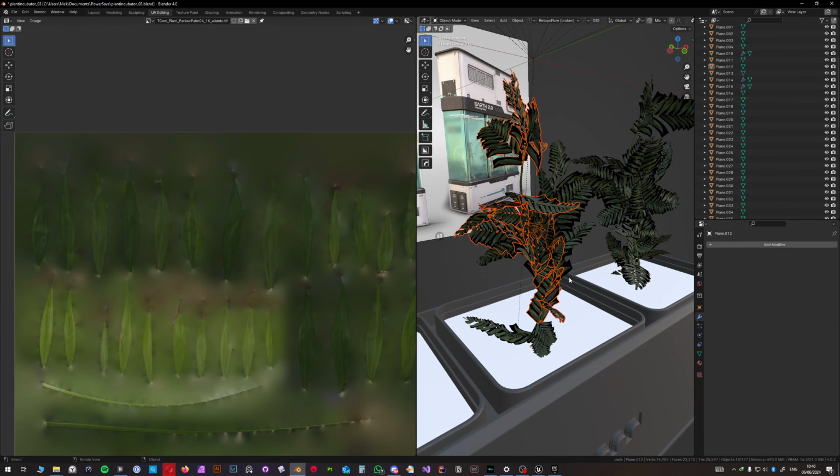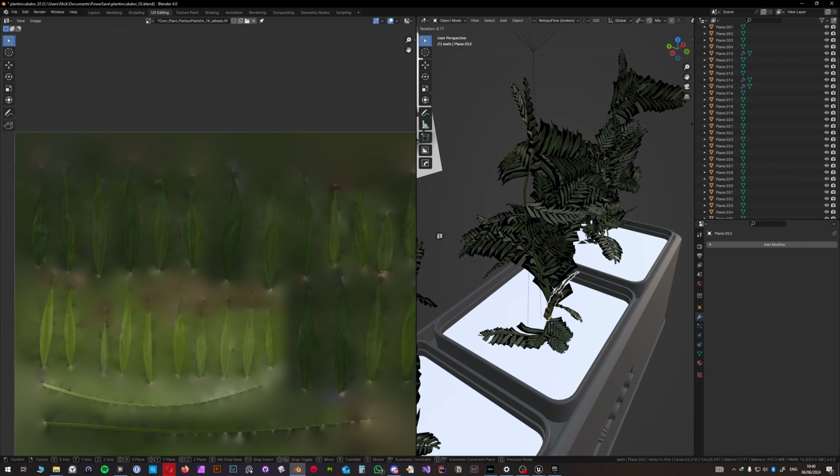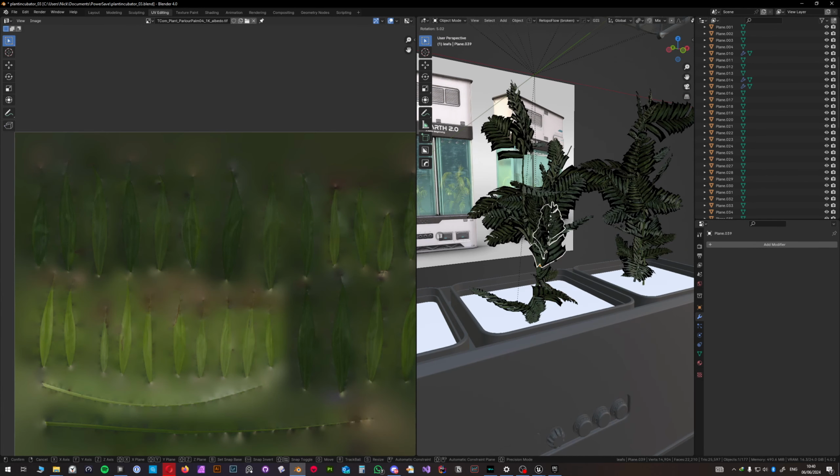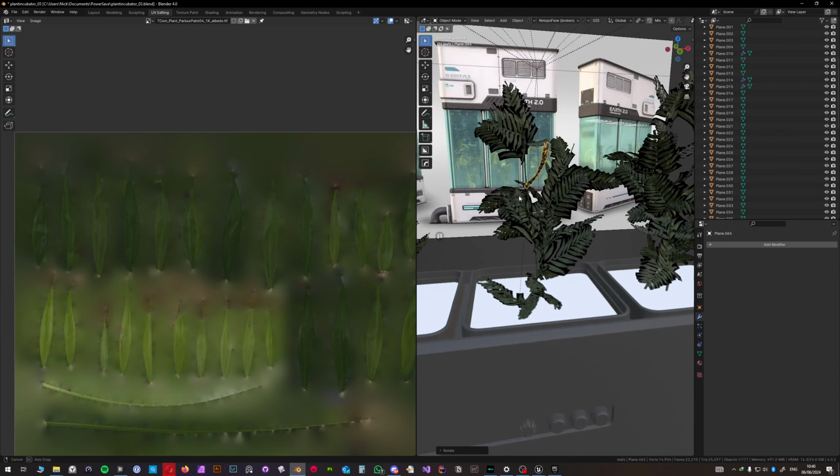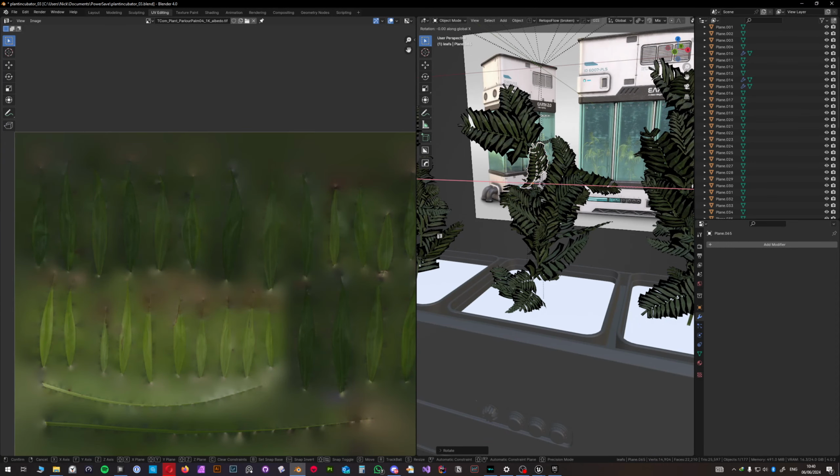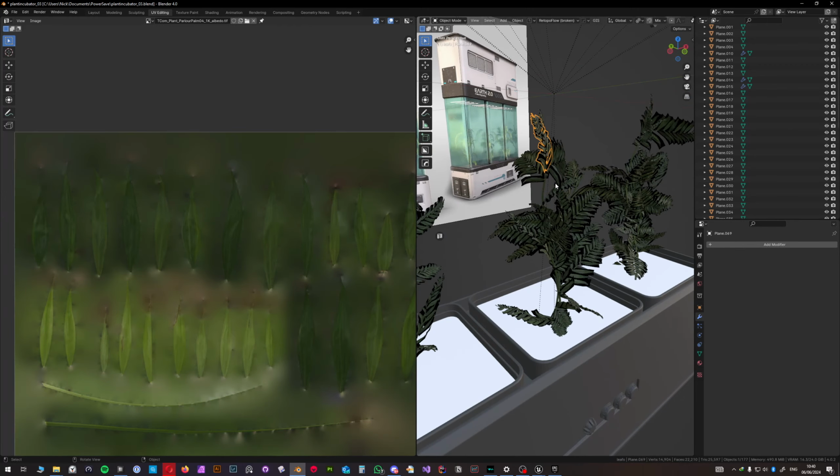We can also make these instances real, and start rotating some things if we don't like them. We can make it look a bit fuller. If we don't like how one of them looks, we can turn it, see, like this.